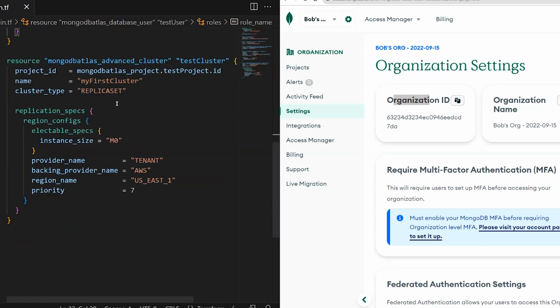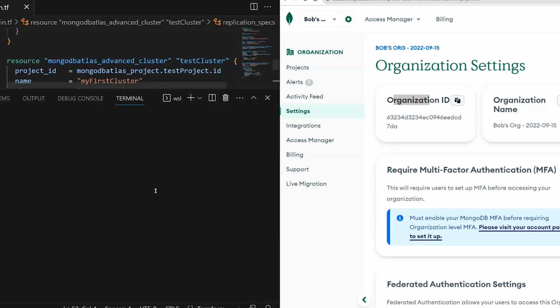On the cluster resource, just a few things I want to highlight. We are doing this deployment on AWS, and we're deploying an M0 cluster on US East 1. Again, M0, the free tier cluster, is great. It is always free, and no credit card is required. It's good for allowing you to see whether your deployment would be successful or not. It's also really good if you're just curious about getting started and you don't want to spend any money. This is a good resource for that. And that's it, those are the four main resources. Let's jump into the deployment.